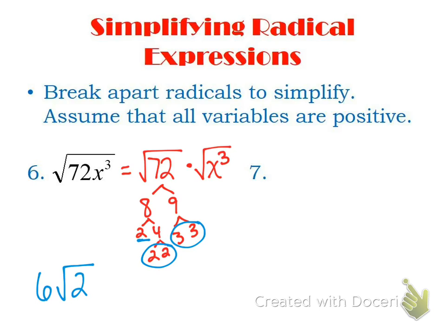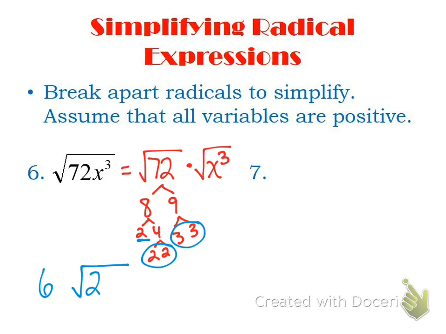But we're not done, so I would either leave a little space between the 6 and the radical and extend your radical out a little bit, because we still need to deal with the x cubed that's getting square rooted also. Otherwise, you'll just have to write a couple steps.